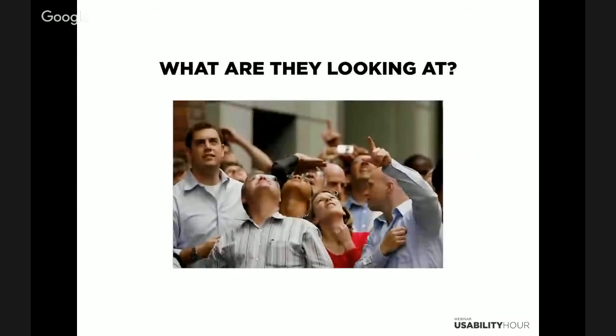And it kind of hinges on this. Have you ever seen a crowd of people looking up and pointing at something? Chances are if you've walked by a crowd of people gathered around somewhere, you're going to at least take a glance in the direction to see what's going on. If not, go all over there and fully check it out. So why do you do this? There's just a compelling thing inside you that tells you to do it. You're curious, you want to see what's going on.